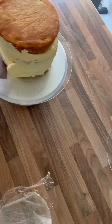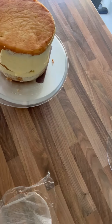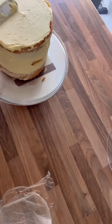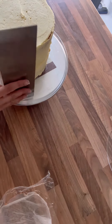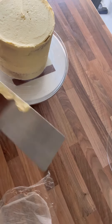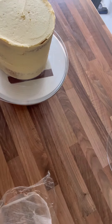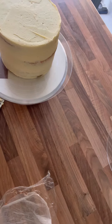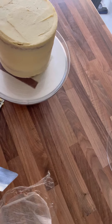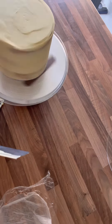A little bonus tip: make sure that your buttercream is nice and soft. If it's too stiff, it's just going to tear your cake. Then use your scraper to smooth out the crumb coat, not forgetting that 45-degree angle. I haven't even got any crumbs in my crumb coat — that's because my buttercream is nice and soft. Follow these tips and you won't have any problems at all.